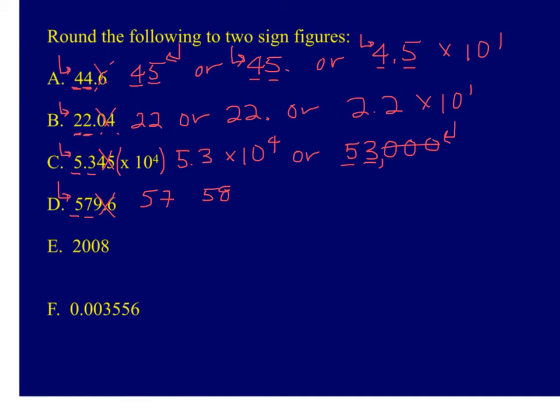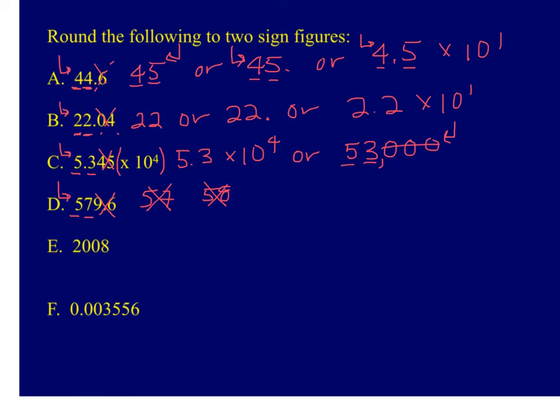Now, 57 isn't rounded correctly. Since the next number is a 9, it should be rounded up to an 8. But there's a bigger problem in writing 57 and 58, and that's because the 5 is not in the tens place. It should be 500 and something. So this one's not rounded correctly, and this one doesn't keep the 5 in the correct place value either. So we would not want to write it either of those ways. So make sure that you keep your numbers in the correct place value so that it's actually 500 something.